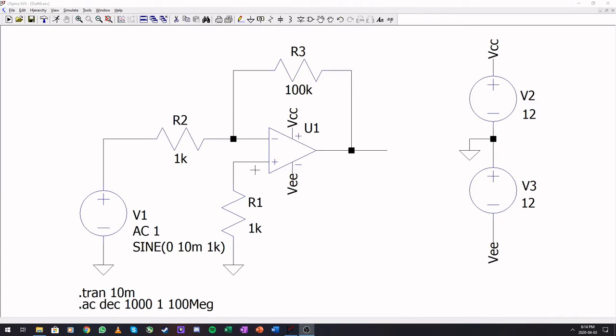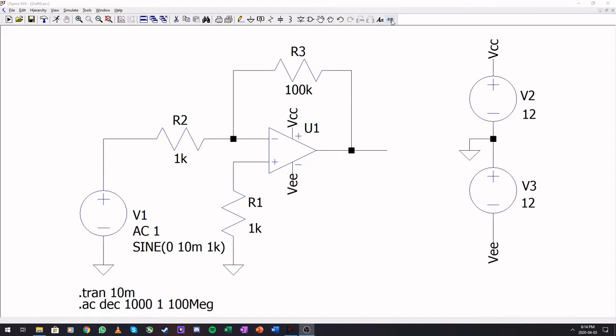So for our next AC problem, I went ahead and set up our op amp. Okay, 1 kilo in the input, 100 kilo in the feedback, so this thing should have a gain of 40 decibels or a gain of 100. I set up two simulations.